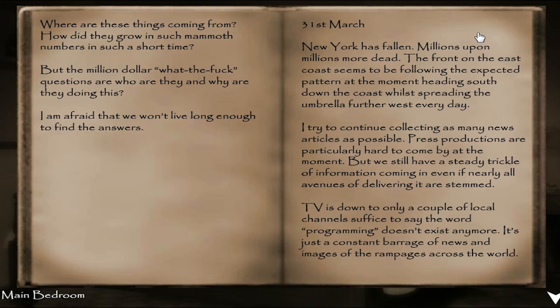31st of March. New York has fallen. Millions upon millions more dead. The front on the east coast seems to be following an unexpected pattern at the moment, heading south down the coast while spreading the umbrella further west every day. I try to continue collecting as many news articles as possible. Press productions are particularly hard to come by at the moment, but we still have a steady trickle of information coming in, even if nearly all avenues of delivering it are stemmed.